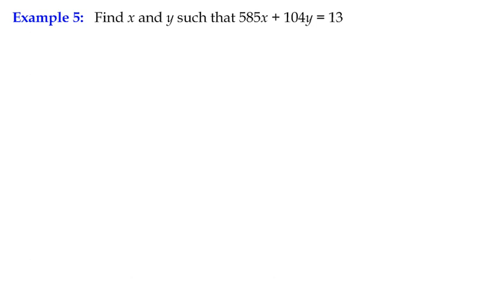Okay, we've made it to example 5 in the number theory. We're on Bezout's identity, we've looked at the Euclidean algorithm. Check out example 4 if you haven't already done this, and we're going to try and solve this particular equation. We're given this arrangement here, 585x plus 104y equals 13.